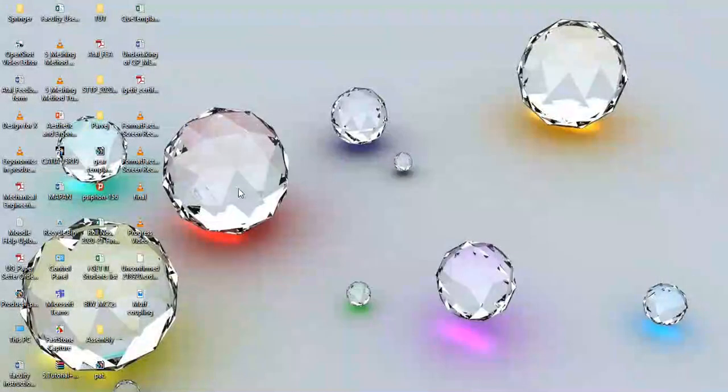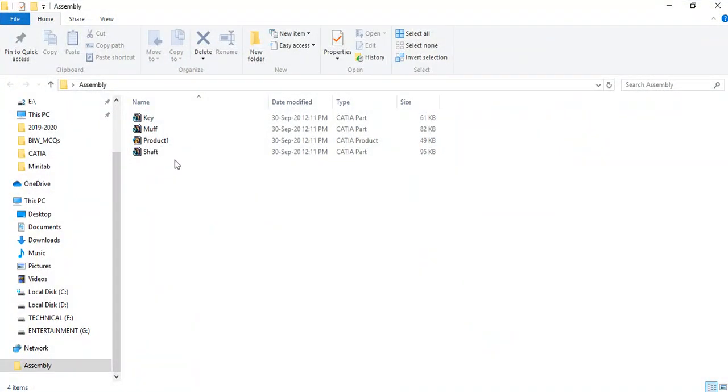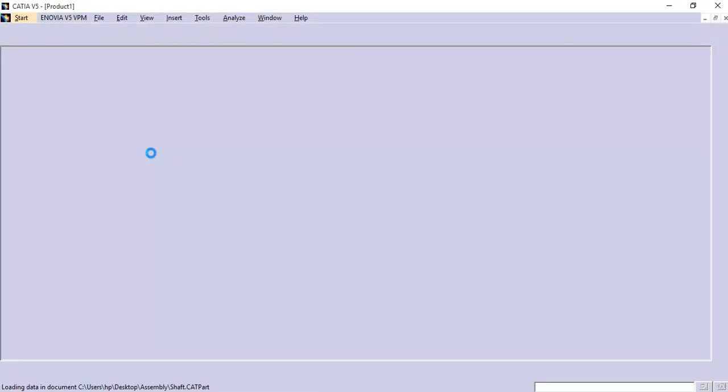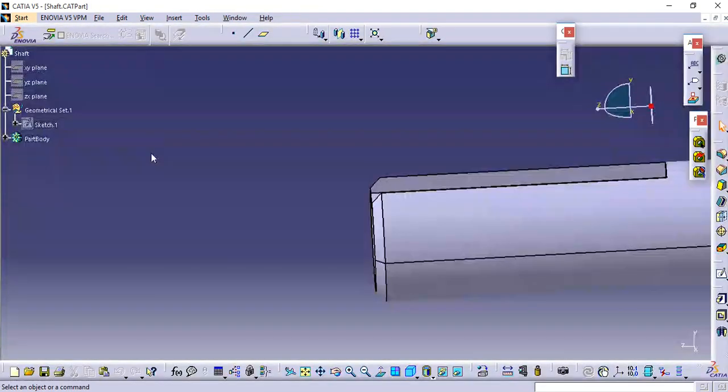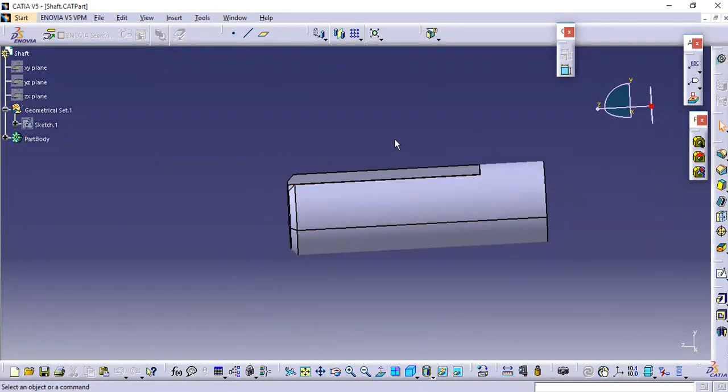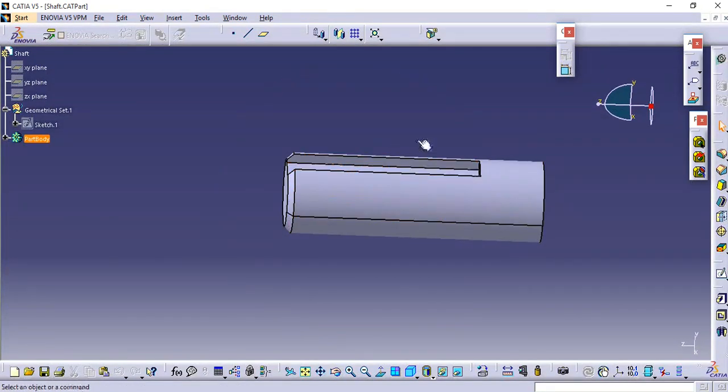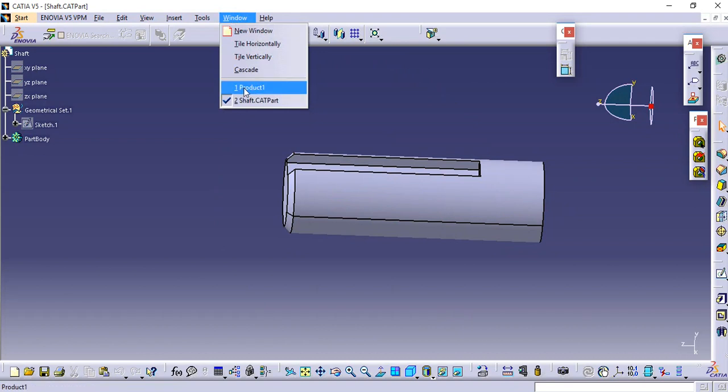Okay, we'll first call a shaft. I'll explain later how to do an assembly, but initially simply understand what the different commands are and how they work. Okay, the shaft is open over here.